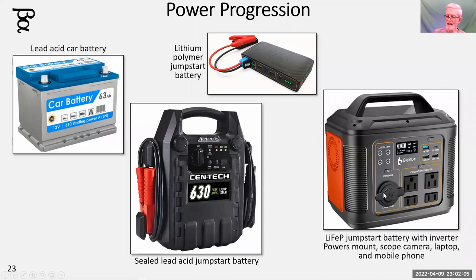But it's also got a cigarette lighter jack. And for your phone, it's got USB charging and all that stuff. On the back side of this box, there's an ungodly bright white LED array, if you really want to use it as a deity's flashlight.